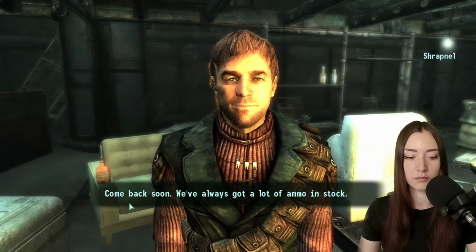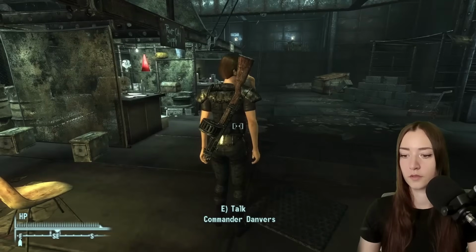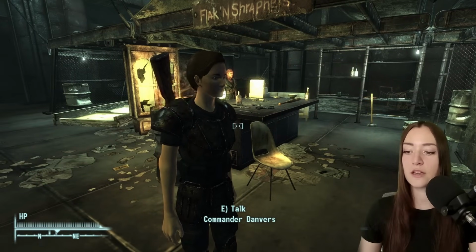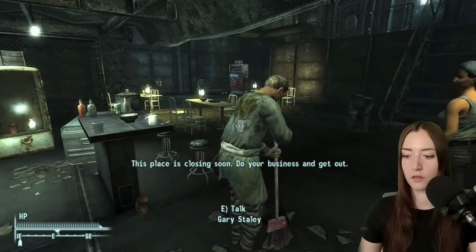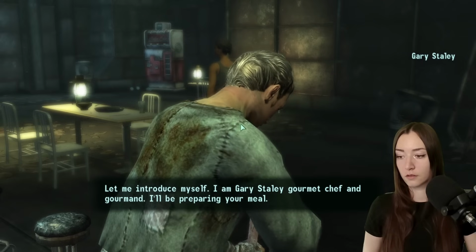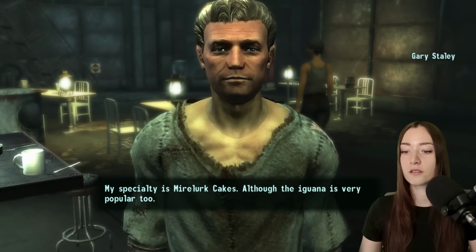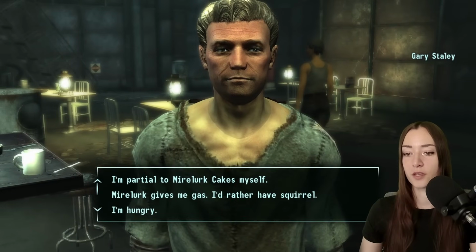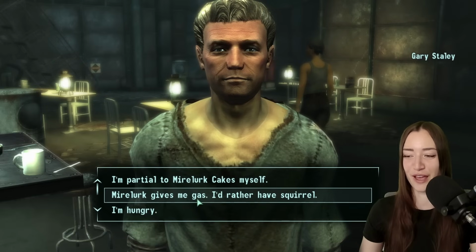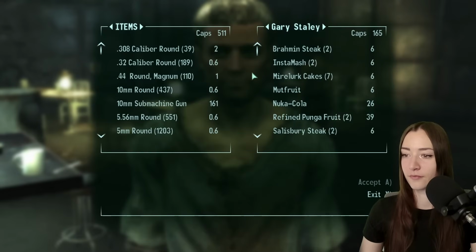Come back soon. We always got a lot of ammo in stock. If you see anything suspicious, be sure to tell the security officer. Sure thing, Commander Danvers. This place is closing soon. Do your business and get out. Okay. Let me introduce myself. I am Gary Staley, gourmet chef and gourmand. I'll be preparing your meal. My specialty is Mirelurk cakes, although the iguana is very popular too. Partial to Mirelurk cakes myself. Mirelurk gives me gas. I'd rather have squirrel. I'm hungry. Here is our menu, ma'am. I'm hungry.